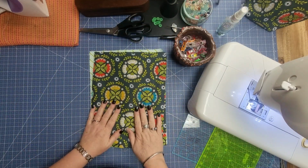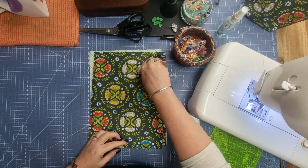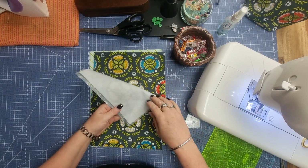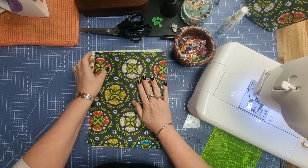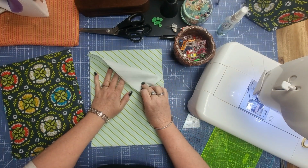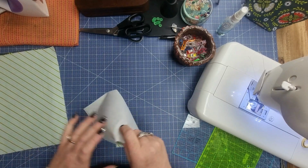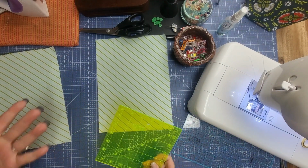Okay, so the first thing that you want to do is you want to cut all of your fabrics. As I said, these are 9 inches wide by 12 inches high. The only different measurement is your Fusible Fleece, and you want to make that 1/4 inch all the way around. So that's about 8.5 by 11.5. All right, and our lining is the same size, and our ShapeFlex 101 is the same size as our lining. The next thing that we're going to do after we've pressed them on, we are actually going to cut out the bottoms of our little bag so we can have a square bottom.